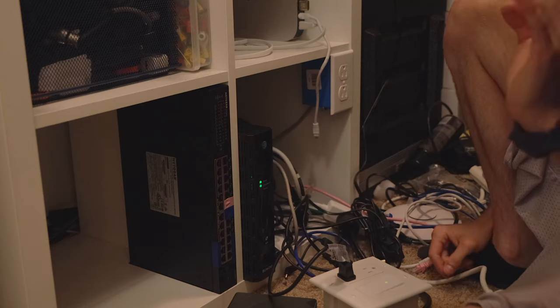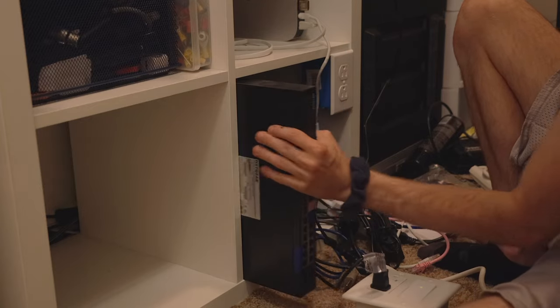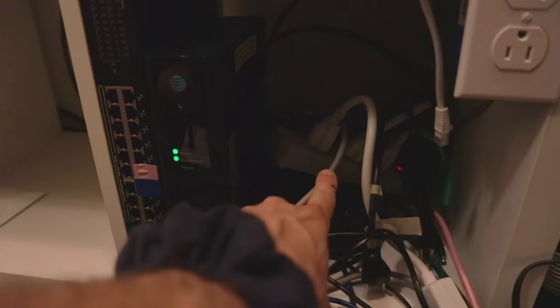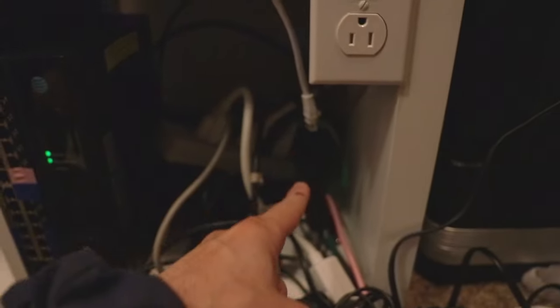All of this needs a home. I'm thinking I'll put the switch right in here, then the gateway, then the Synology, and set the router on top of the Synology. Over here I'll have the Mac Mini. I have two monitors mounted in my closet — the only reason is I don't have stands for either of these Dell displays and no good way to store the monitor arm. The best way to store them was actually just to use them, keeping them up and out of the way.